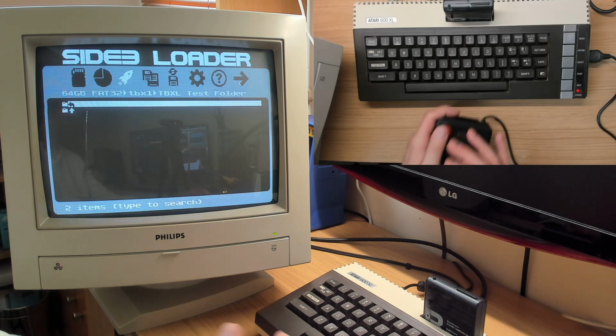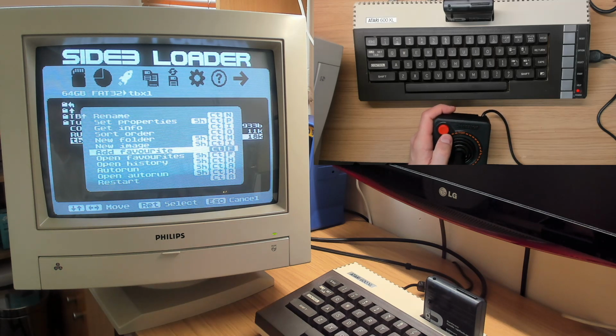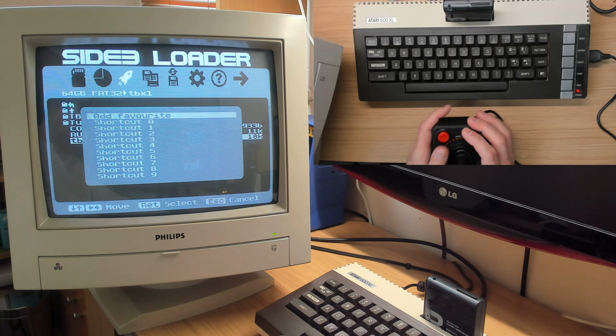Okay, so that's a new folder ready for use. Now we can add a favorite. Let's say that we want to run the Turbo Basic XL interpreter quite frequently, and we want to be able to get to it. We don't want to move it, but we want a shortcut to this file somewhere we can find it. So let's select add favorite.